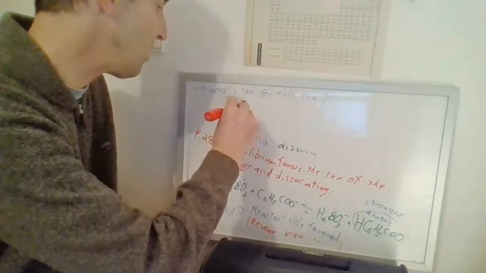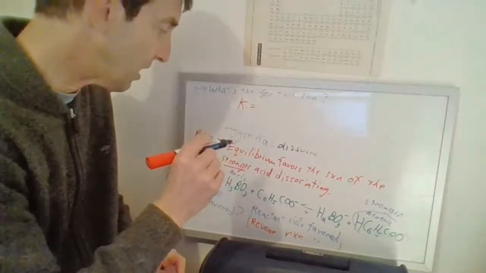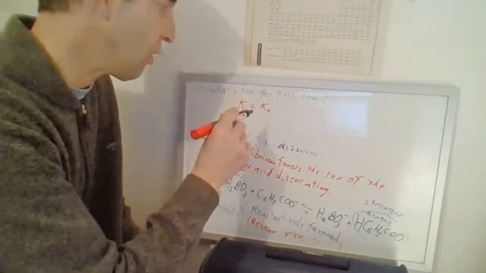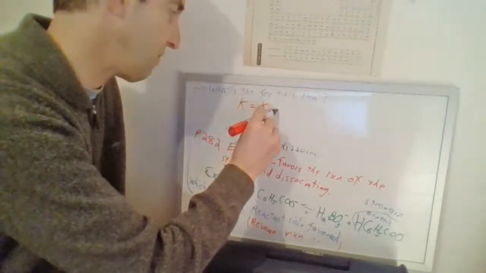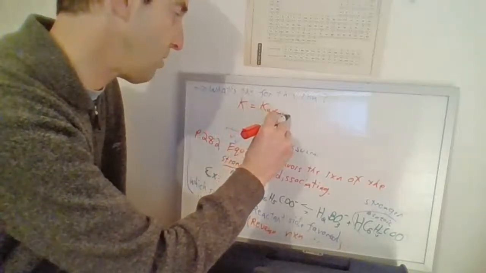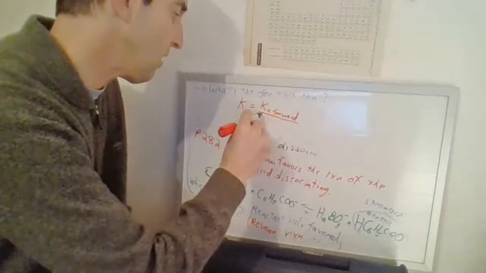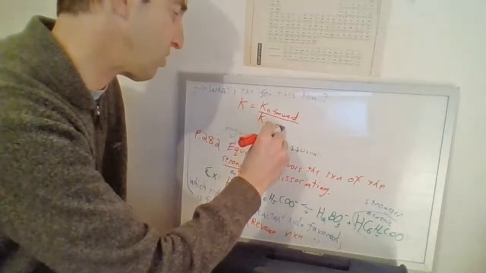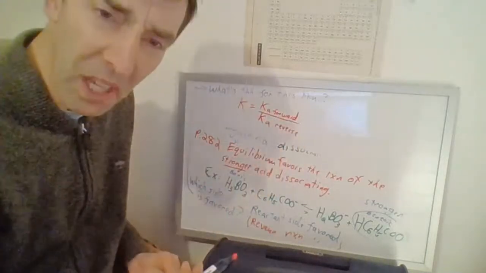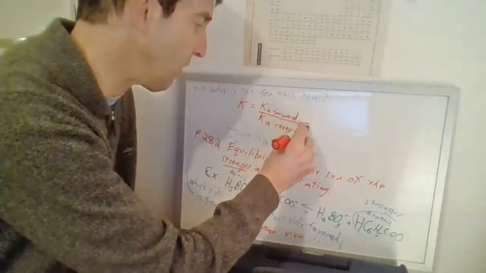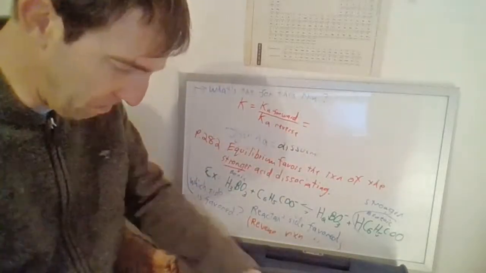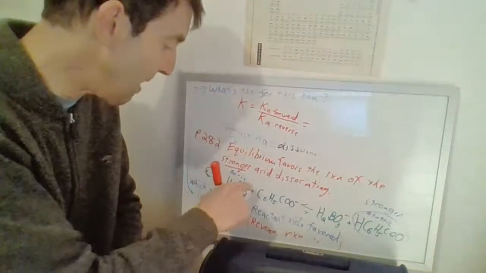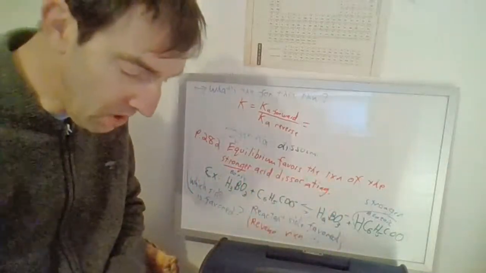the K is equal to the Ka of the forward reaction, divided by the Ka of the one going the opposite way, which we're going to call the reverse reaction. But if you think about it, that's not that hard. We just looked them up. Although, like a dummy, I erased them. So let me look them up again. The boric one was the forward one, right? That one's breaking up as I go forward. So I got to put that on top.